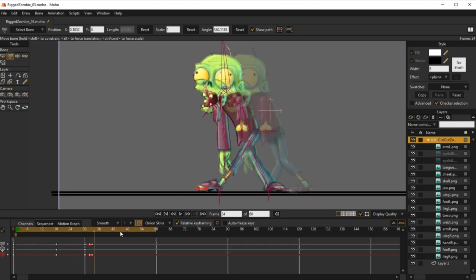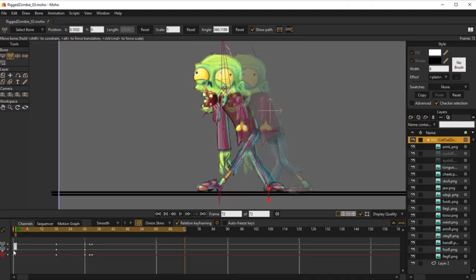You need to go back to this position. 30 frames to go into this one, another 30 for this one, but maybe he will drag that foot so it will take more than 30 frames. Let's make it like, I don't know, 42 frames, so it ends here. Just hit Alt and right click, and now the animation ends here.